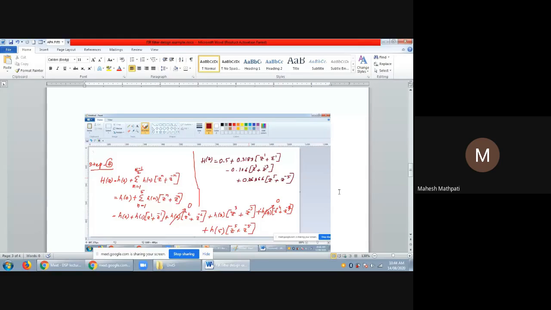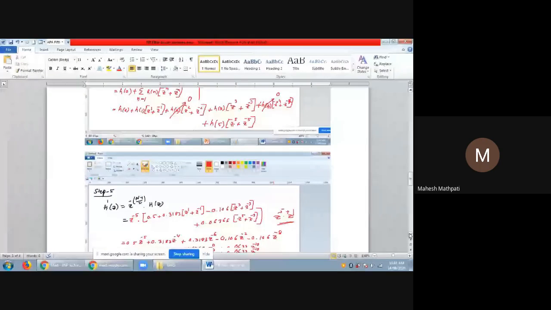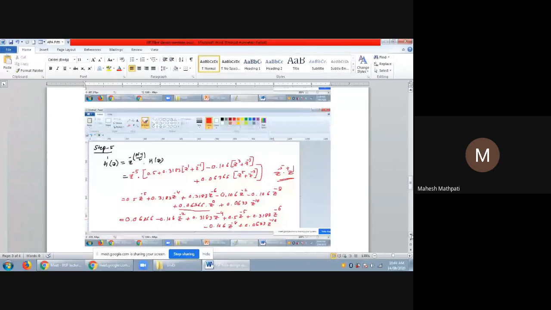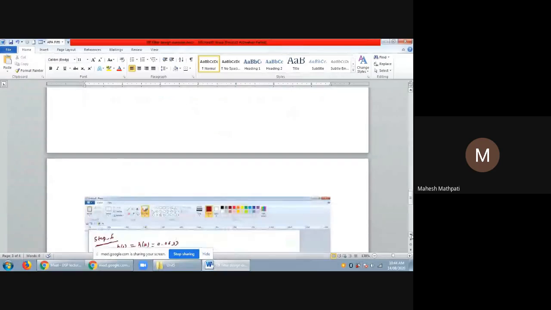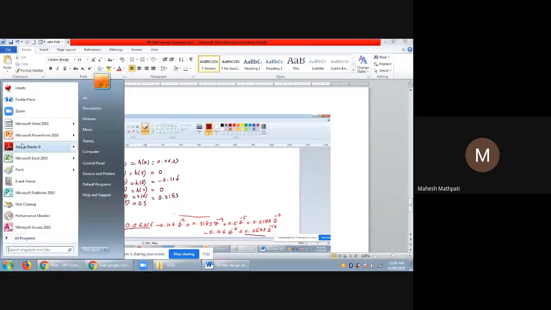Then finally in step 5, we converted that Z transform to a realizable Z transform using this function. And finally, we noted the filter coefficients for the causal sequence. So these are the filter coefficients of the causal sequence. Okay. Hope you understood up to step 6. Any confusion up to step 6?